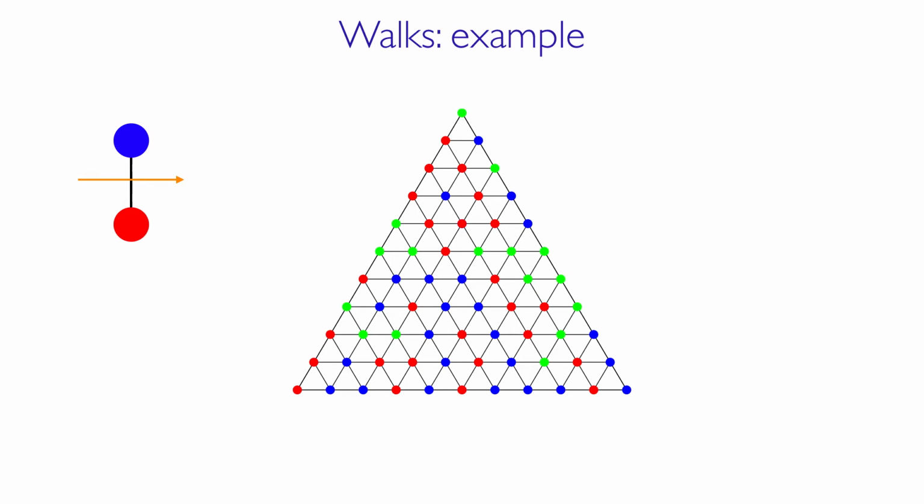Suppose that we focus on faces with red and blue colors. So the remaining color is the green. This means that for a Sperner walk, we need to consider subsimplices in which two vertices are colored in red and blue, and the remaining vertex can be any color. For instance, we start from a subsimplex that has the red and blue colors, and we move to adjacent subsimplices traversing red-blue faces. Here the first step of the walk, here the second, here the third, and so on.